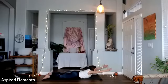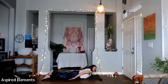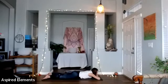Lift and reach, bring it back, turning right. Lift the torso, reach the arms, bring them back, turning left. One more, just like that. Lift the torso, reach, bring them back, turn your head to the right. Lift the torso, reach, bring it back, turn to the left. Good. Then bringing your arms up, you're going to rest your chin or your forehead down.